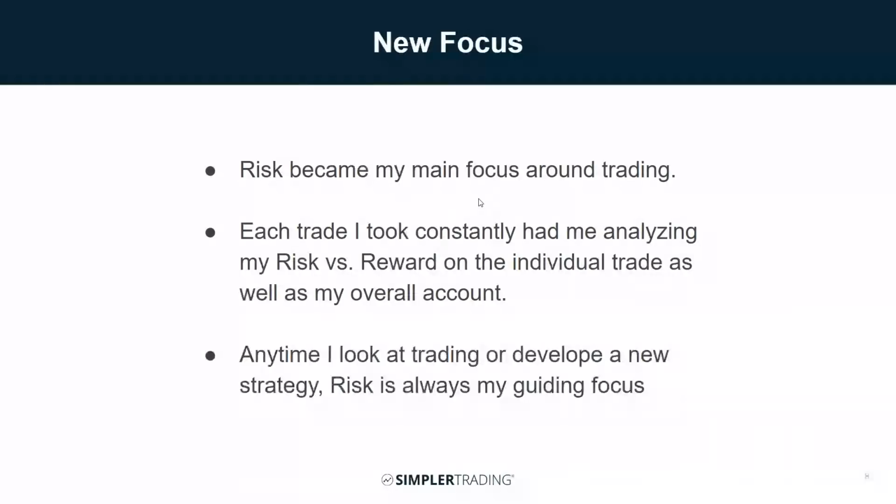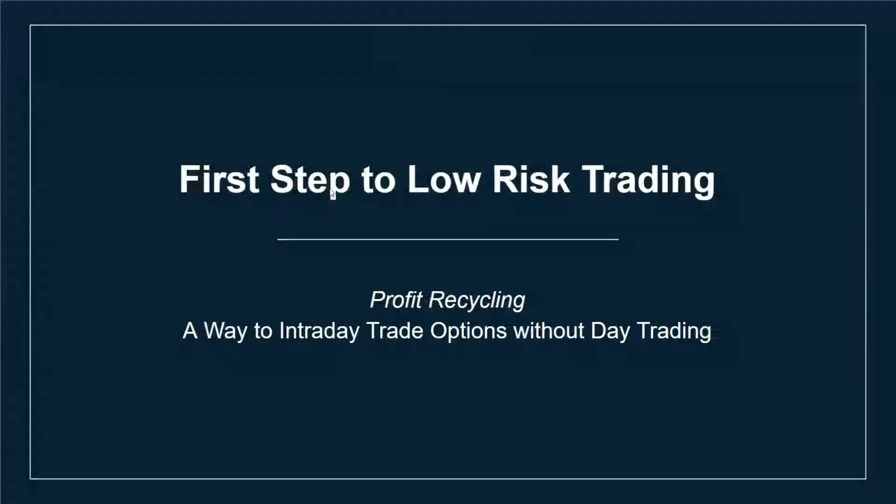So what did I do? Well, my new focus completely became about risk. It was my main focus, and it's still my main focus today around my trading. Each trade I took constantly had me analyzing my risk versus reward. That's still the case today. I'm still analyzing my risk versus reward on trades that I took just yesterday, both on the individual trade as well as for what it's doing to my overall account. Anytime I look at trading or develop a new strategy, risk is always my guiding focus. It is always at the top of my list, because when I have a better grasp of risk and what that means for my account, it leads me away from the dark side and it allows me to be profitable.